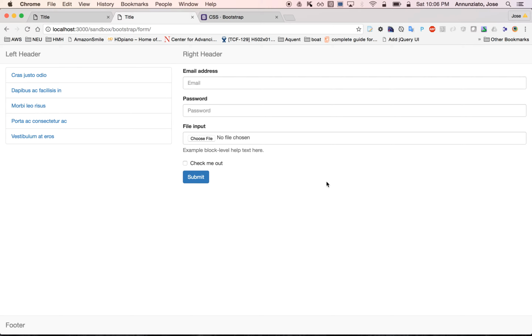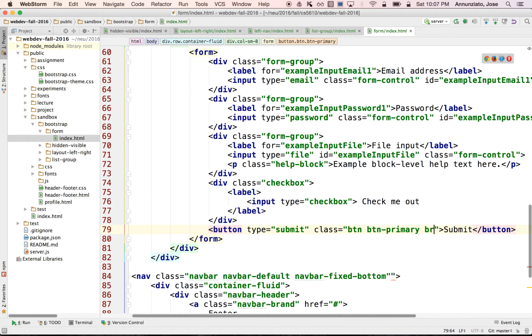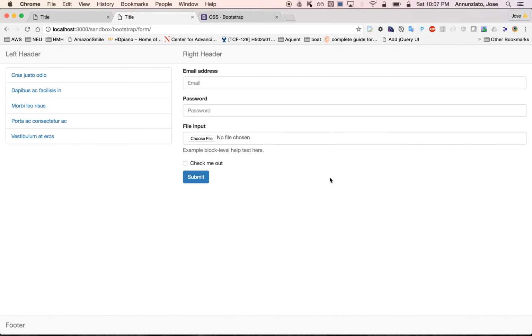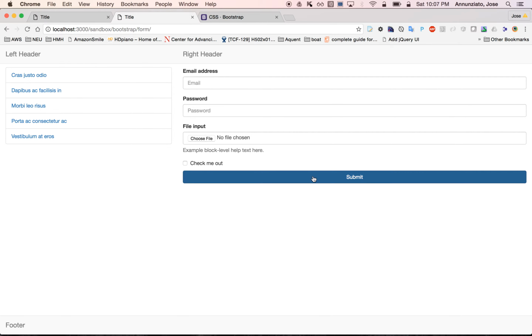Also on small tablets, it's preferable to have input fields stretch the entire width of the page to improve the usability, so that you have a larger area for the user to interact with. So to do that, we can add another class that will expand the size of the button so that it behaves like a block. So it will take up the entire width of the page. The class is button block. So let's refresh and see. Notice that now it takes up the entire width of the page.